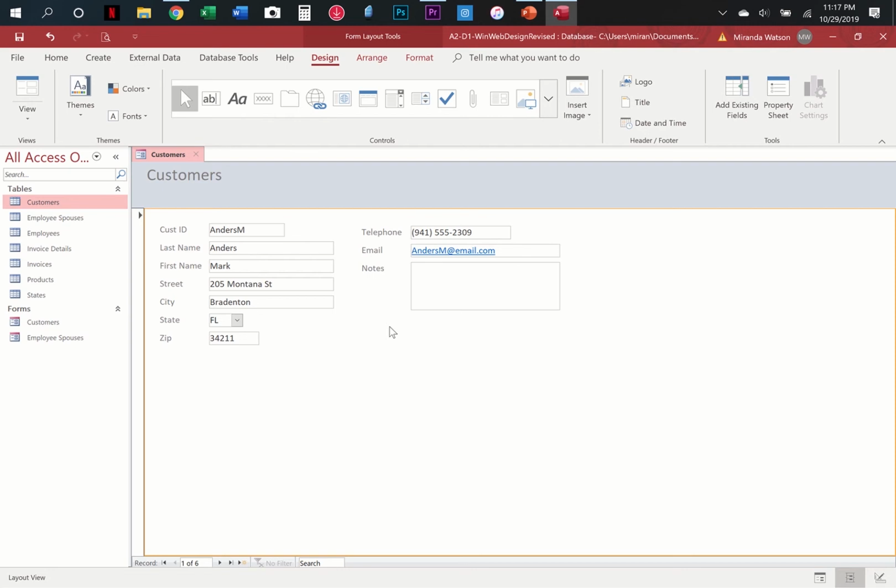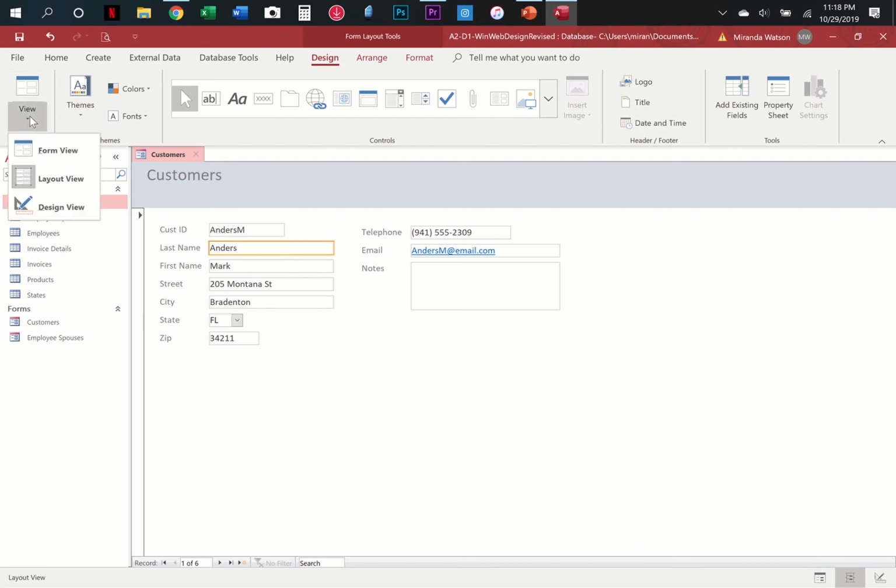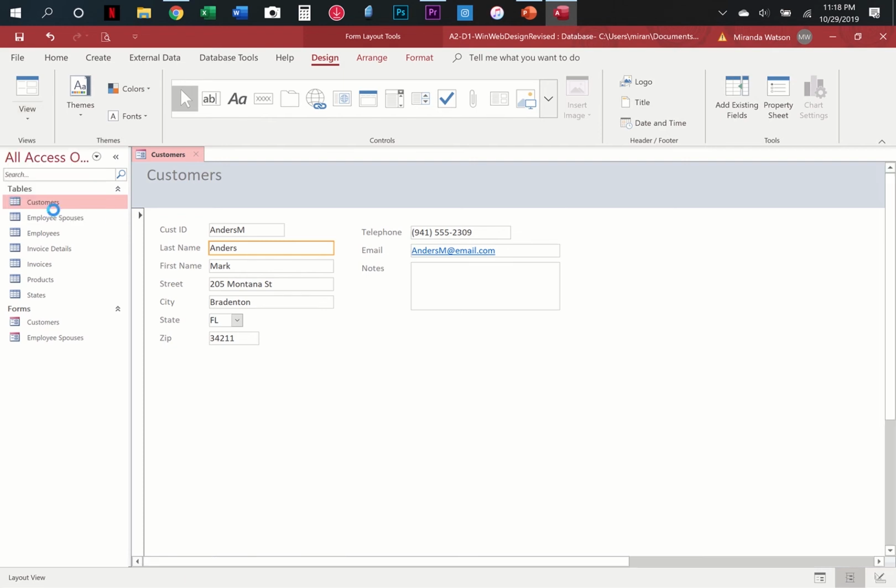And then let's go ahead and save that. Just hit the save icon on the quick access toolbar. And then there's some information on page 396 that you should read. And this is now moving us into design view. So we've seen form view, where we can actually edit the text in a form. This here is layout view, where we can edit the layout pretty easily. Next we have design view. So I'm going to click the view arrow and choose design view.